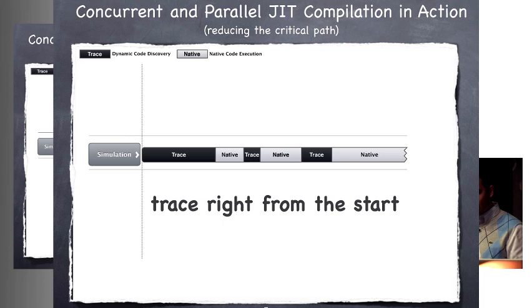Then we do another thing that's really different to any other system out there. When we decide to dynamically compile something, what you would usually do is look at execution frequencies. If you have a method or a frequently executed loop, and you're on loop iteration 50 and your frequency counter for that loop overflows, then you would decide, okay, this is something I would like to compile.